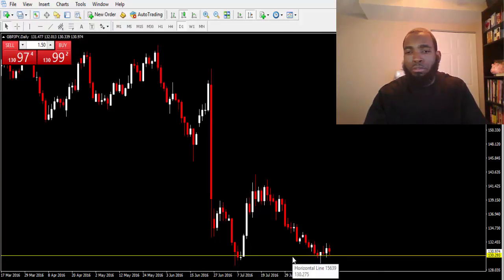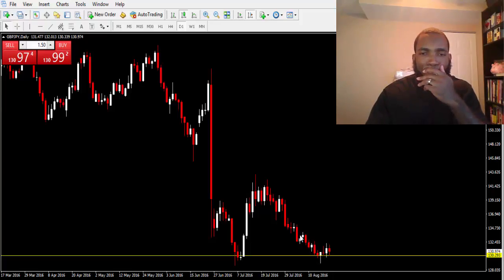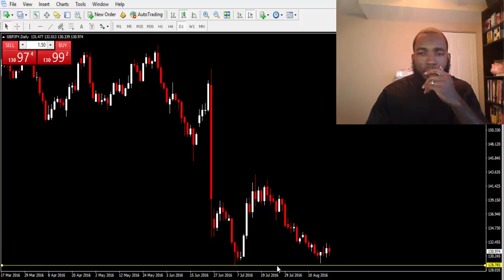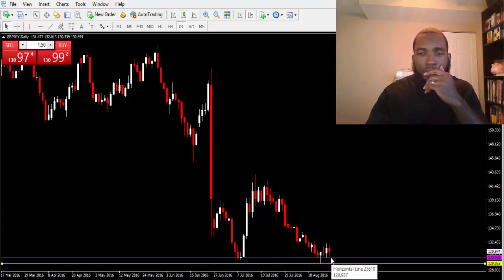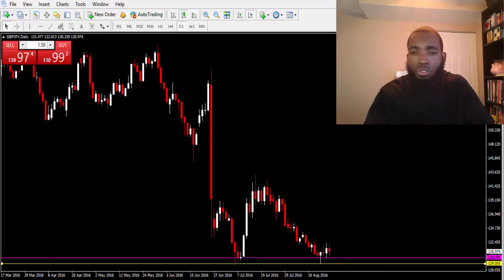This one, now while it did break down, I would say that this could probably go here or even there. This market could be looked at as consolidating right now, and we could be looking for a nice bullish candle to show us a sign that it's going to go up. I mean, we have to see, or this is just something that you have to pay attention to.